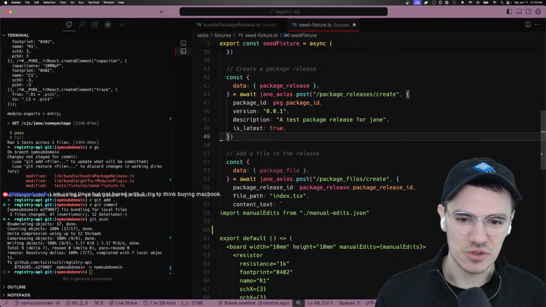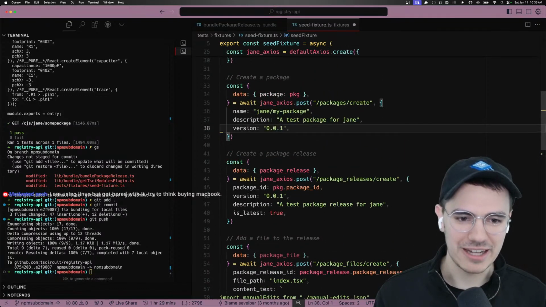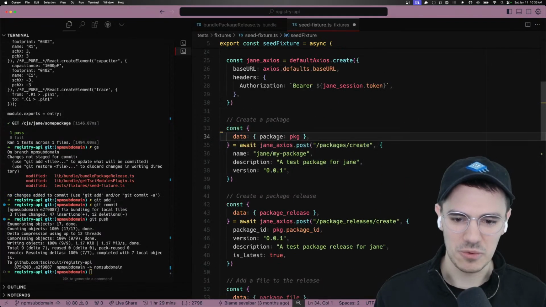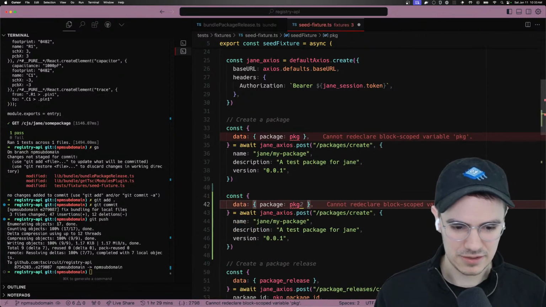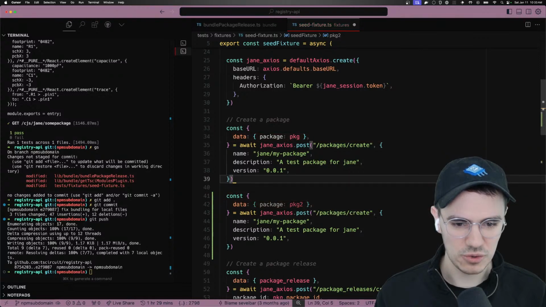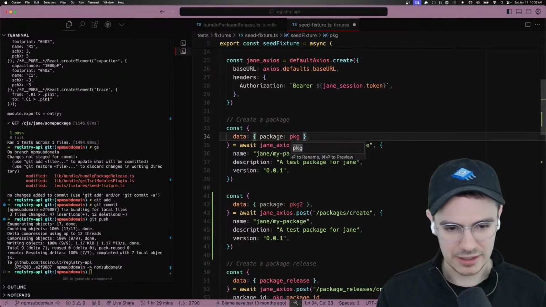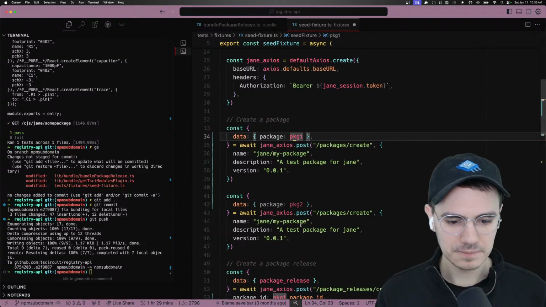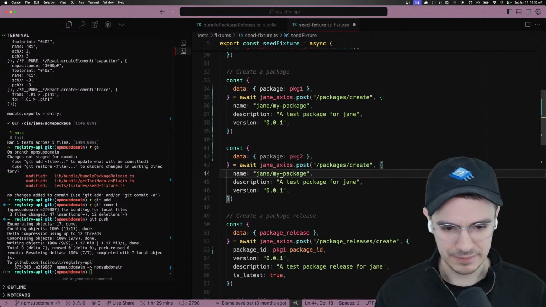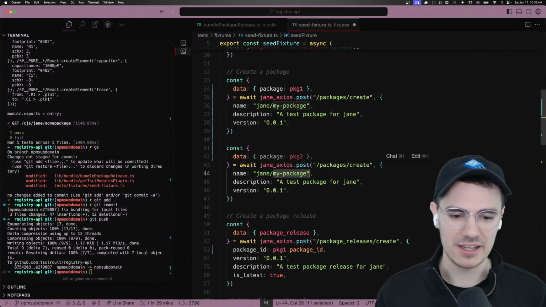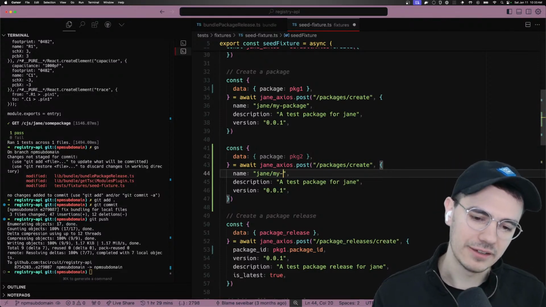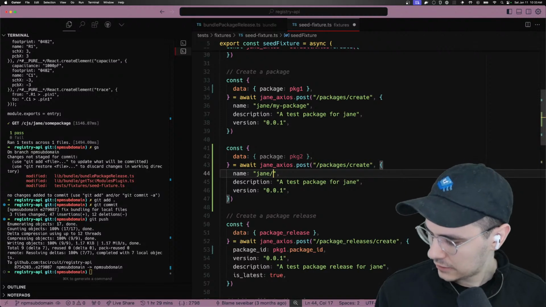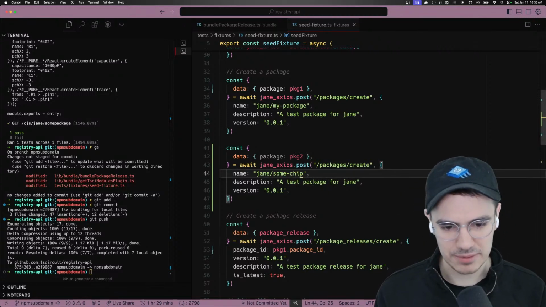So to do this, we need to create 2 snippets. So we really need to complicate this fixture a little bit. Let's do package 2. We'll rename this package 1. And then what should we call this? My package. No. What's a good name for this? Let's say some chip or something.